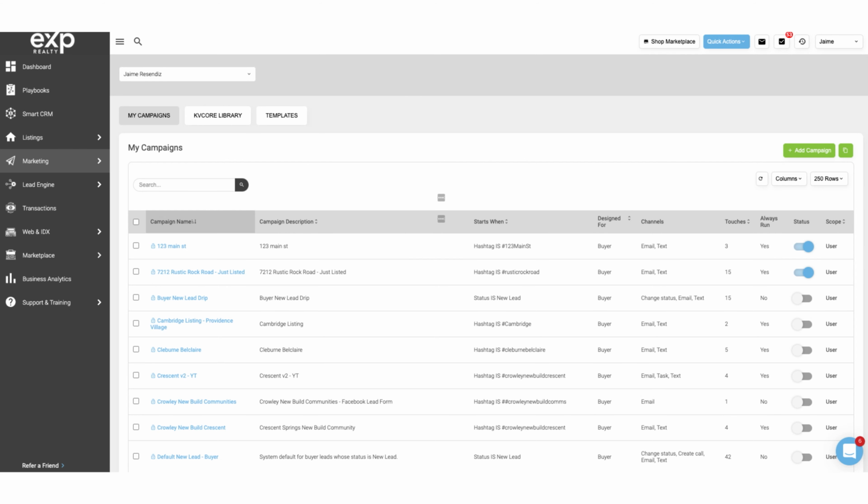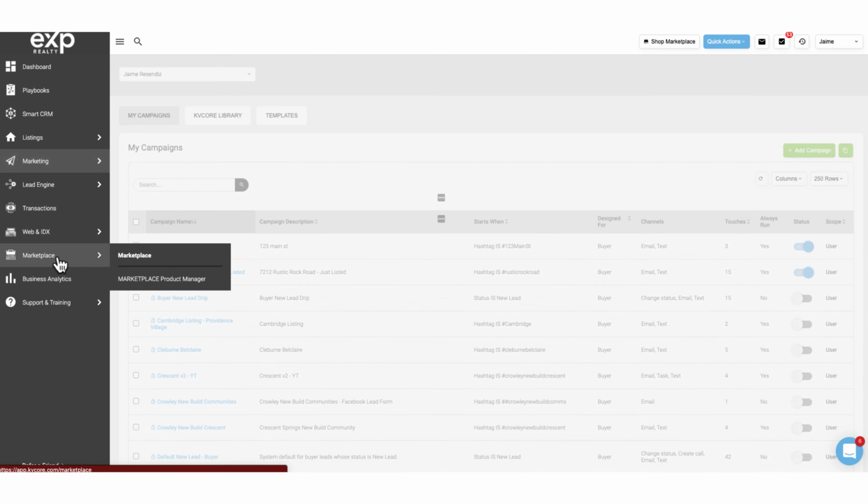So what we're going to do again is create a connection. This is KV Core. What we're going to do is create a campaign, which is called a smart campaign. So this is going to be an email drip campaign. Just so you get what we're about to do, we're going to create a template, which is what we plan to send time and time again. Then we'll come back here and create a campaign, which is basically putting our arms around the campaign that we're launching. And then we're going to actually put emails, texts, tasks, certain things that need to happen within that campaign.